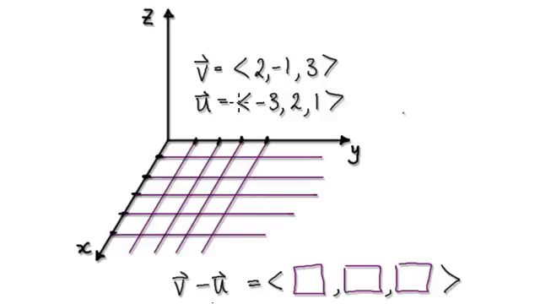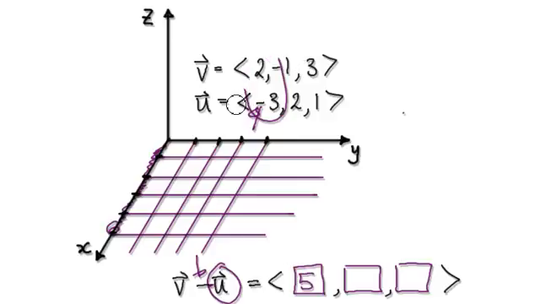Okay, so to find the components, we're just going to look at this. If you just look at it in the x direction, you're going to move 2 across, and then minus the u. But because there's a minus within this u here, it will be minus 3. So that will be positive 3. So you will move 5 in the x direction. So this will be 5.